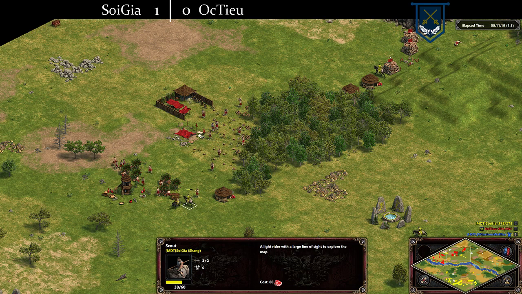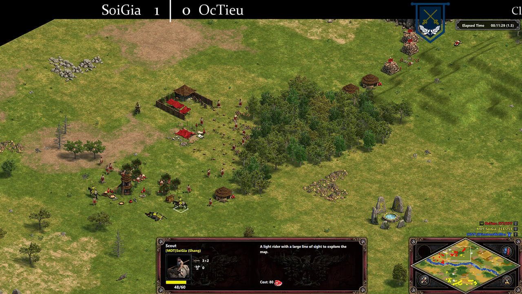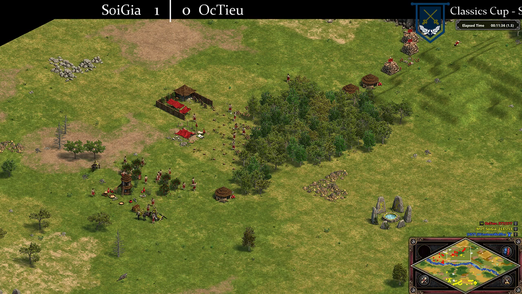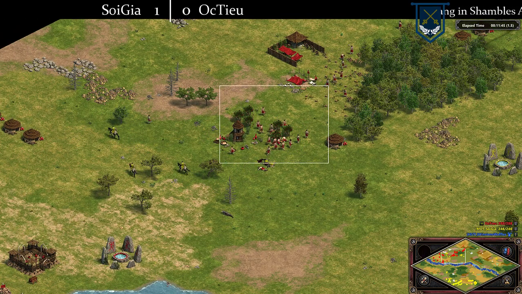the bowmen having access to the +2 armor means that they can really go head to head with these scouts for much longer. Look at this, as the scouts are trying to run around getting damage, it's like a little tower, you know? And this might be a valid way of defending. It looks really bad for OcTieu here, though.